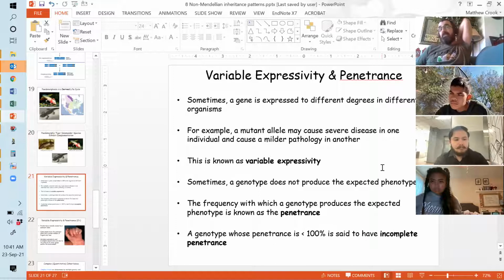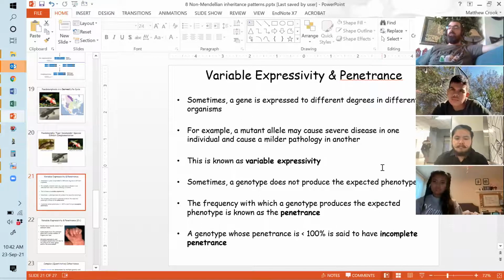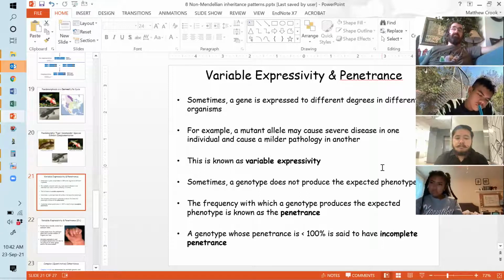And so that's this different phenotype for the same genotype, or different degree of phenotype, is called variable expressivity. Now that's different from something called variable penetrance or incomplete penetrance. That's the case where you have the same genotype, but you don't have the disease. Another individual has the same genotype and does have the disease. So not everybody with that genotype has that disease.